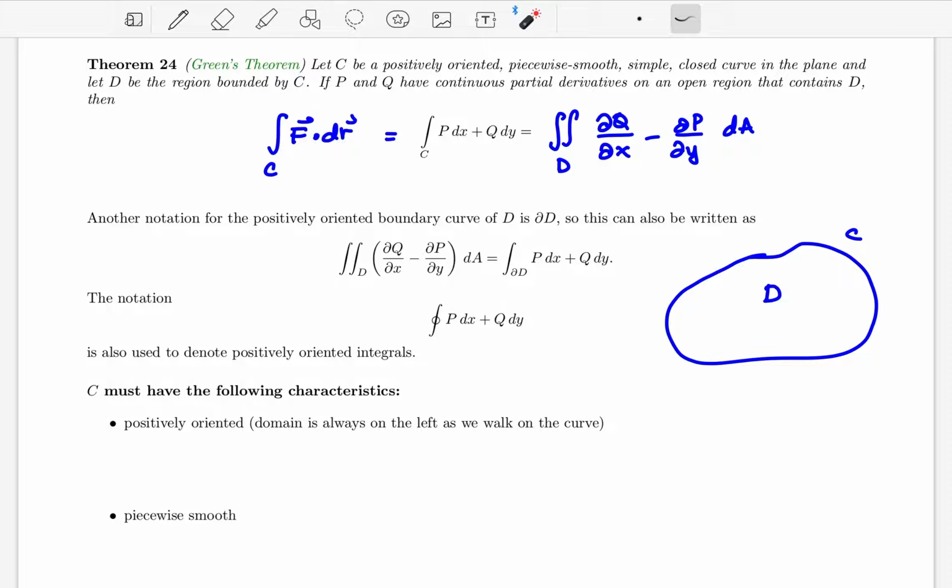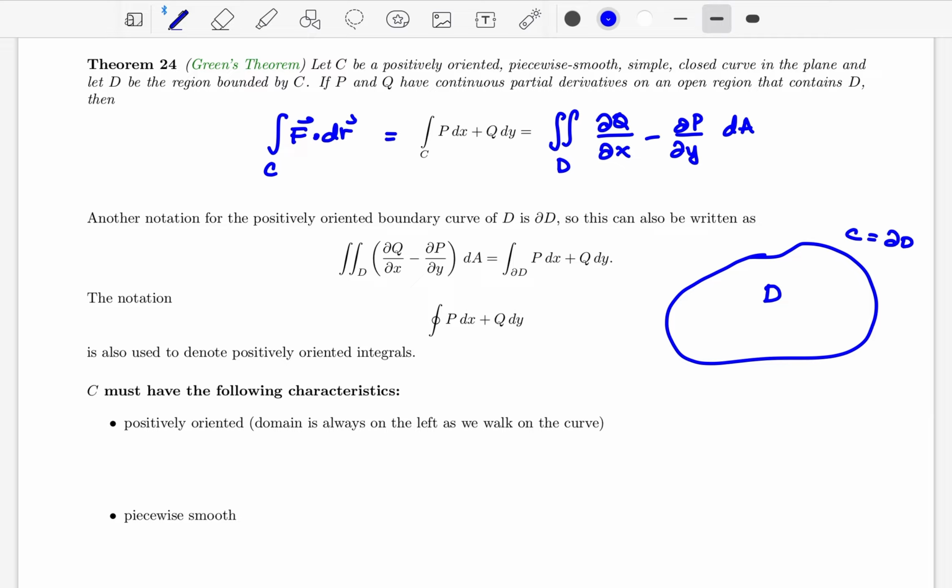So this will be, in other words, like the line integral, and this is an area integral. The one that goes along C, and the one that is inside D. But another way of calling C is just saying the boundary of D, okay? Perfect. The way I think about this notation, it's like this is the derivative. So it's like I'm going down one degree.